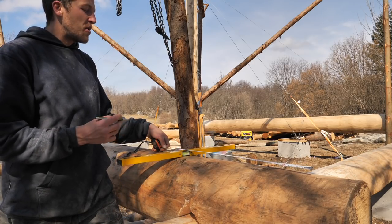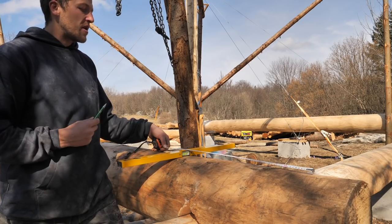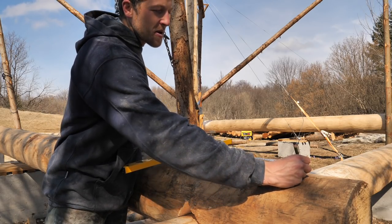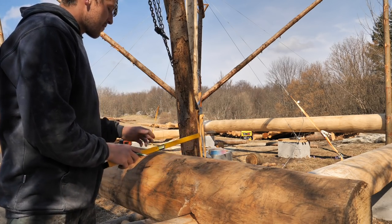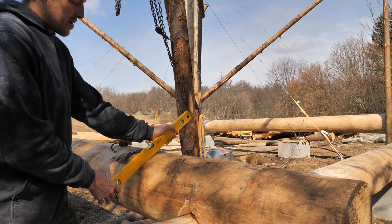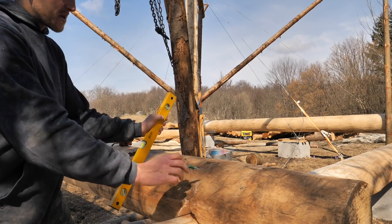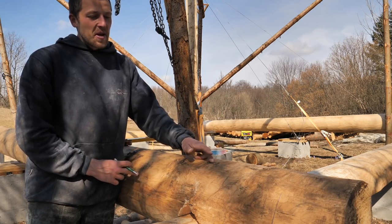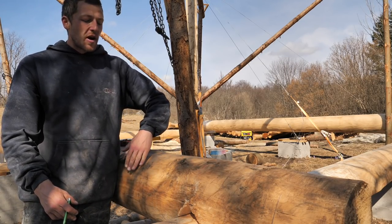And all my saddles will be 70 centimeters wide from the first saddle up to the last saddle. So I measure from the center of the saddle 35 centimeters to each side. First I do that on the top, and then with the level or with something straight, I just transfer that line down lower, somewhere in the middle of the saddle. So these now are my 4 points for the saddle that I will be looking at when I start cutting.